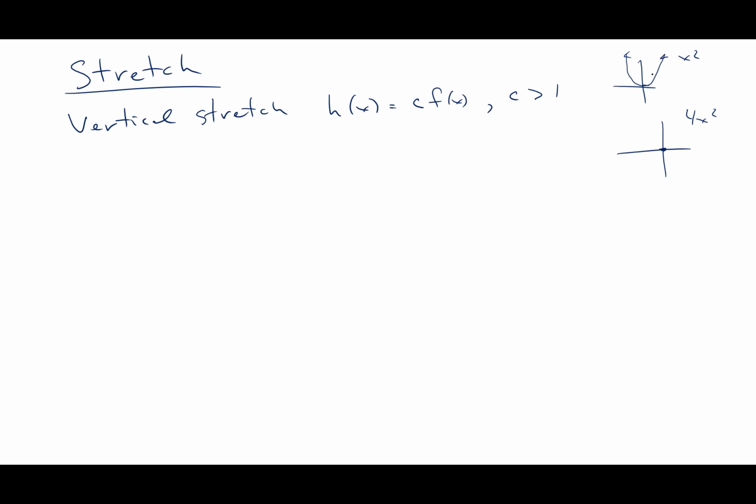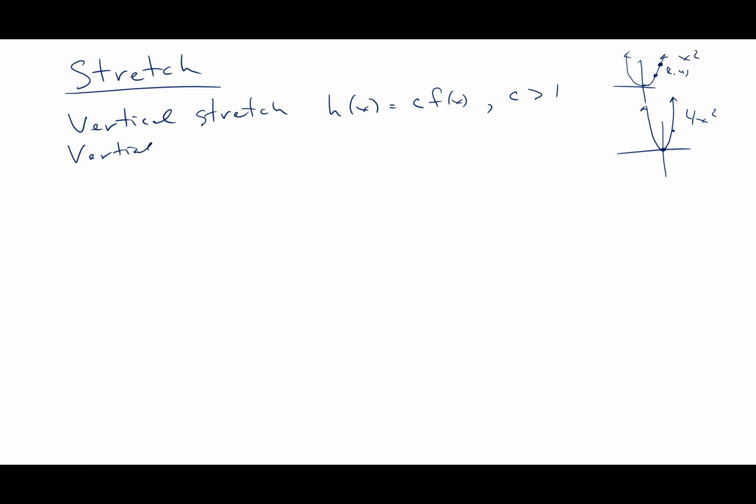But instead of going up to 1, 1, now we're going up to 1, 4. So the y value gets stretched out by 4 times. So instead of going up to 2, 4, this is kind of crazy as it gets here. How about this? Instead of going to 2, 4, now we're going all the way to 2, 16. It's 4 times faster. So it's very, very narrow. It goes like this. It goes up very fast. Okay.